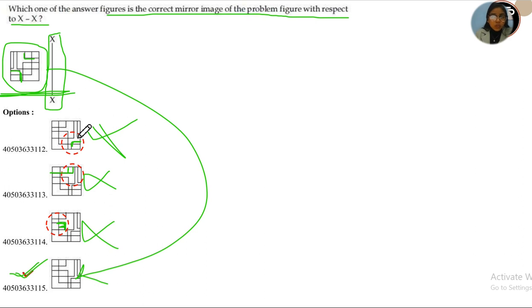Don't look at the overall picture, just look at some dissimilarities among the four images. Then start from a point or a corner and start solving the question. Don't see the whole picture together to find the mirror image. Just start with a corner, then go to the top, like if you started from the right corner, go to the bottom one, left one, right one. In this way you can solve this kind of question in less time.